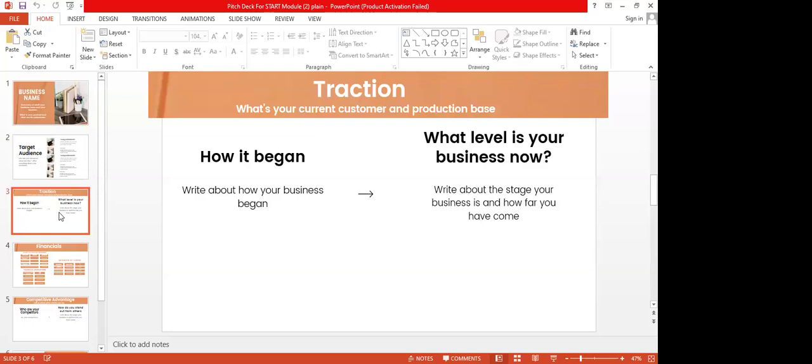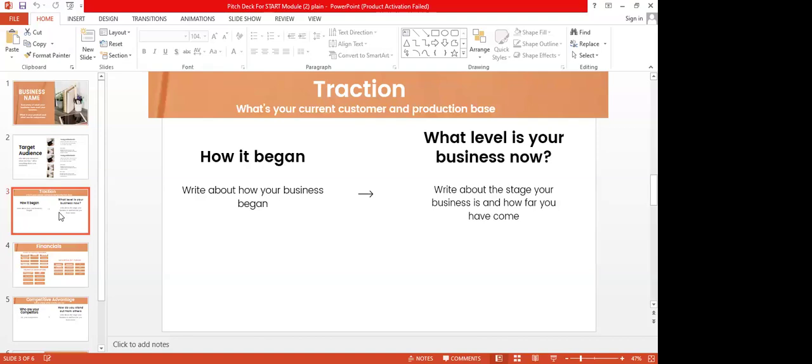What have you achieved? Is your business incorporated? Do you have business accounts? You know, those stages of business, you need to list them for us. Let us know your business is registered with the CAC. You have your BN or you have your RC. Let us know. How many customers do you have? Do you have a database for all your customers?